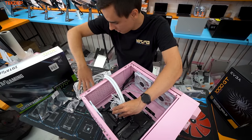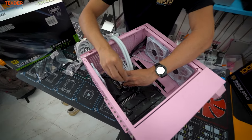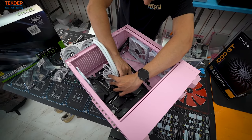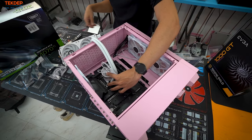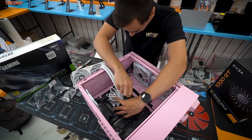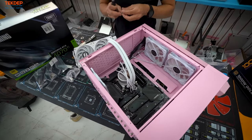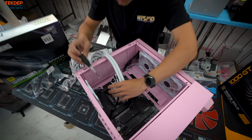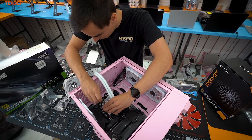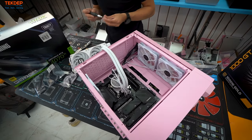Hang the cooler on there, then take the securing pieces and run them in — you'll need a lot of force on the screwdriver to get them to thread. Always tighten in a cross pattern: it helps you line it up and helps the thermal paste spread correctly. If you do it unevenly, you could push all the paste to one side and get bad temperatures.